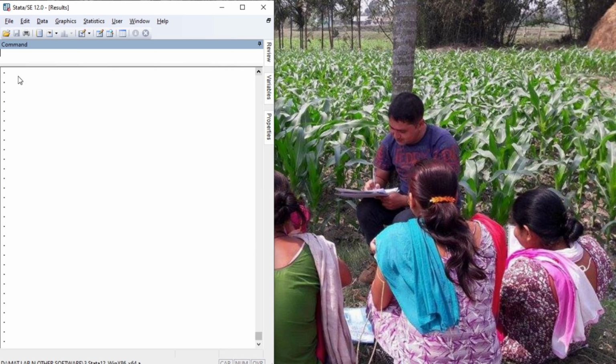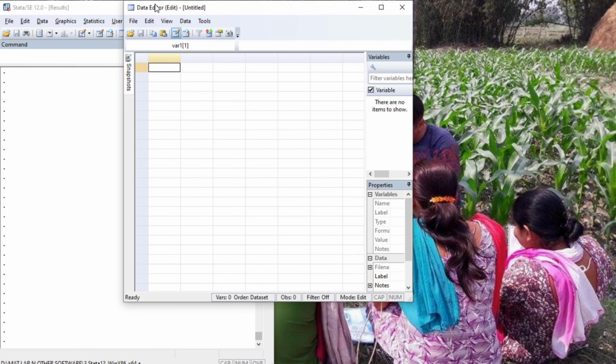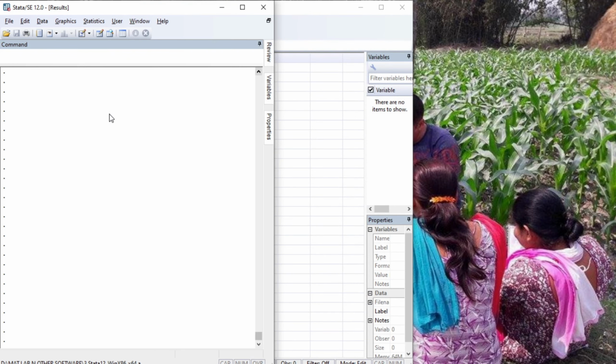In this tutorial, we'll deal with the commands data signature, type, and notes. These commands are very useful. Let's begin with the main Stata interface active each time. Press Ctrl+8 for activating the data editor and Ctrl+9 for activating the do-file.